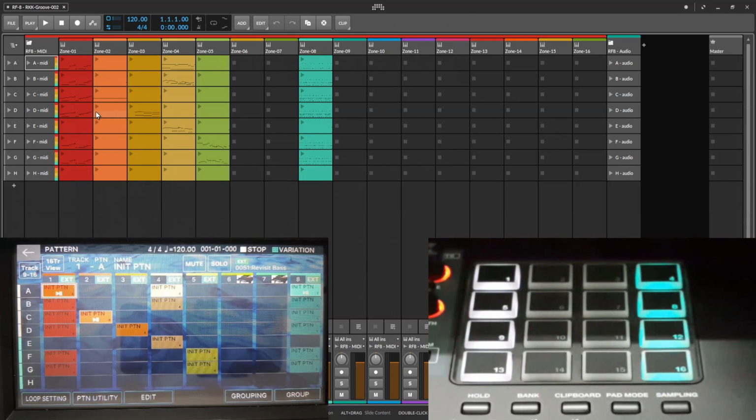Like for example, in zone 1, we don't have pattern E and H. So our pattern H is not there for the entire number of zones. So we can select all of them and delete them. And for zone 1, we don't have pattern E as well. You can delete that. And this way you can just delete whatever is not there. And except C, you don't have anything in zone 2.